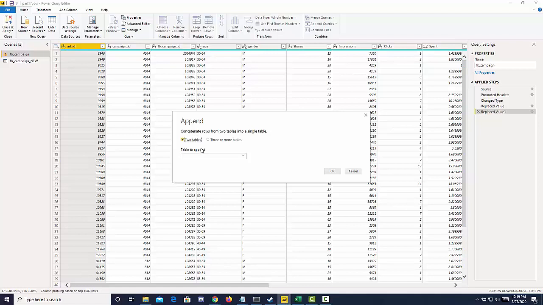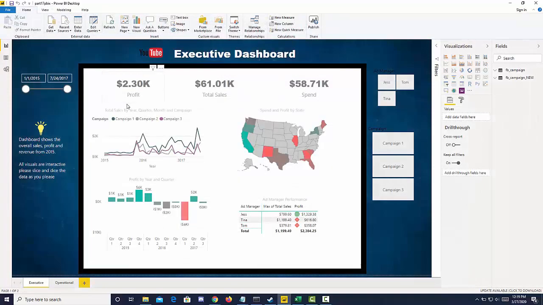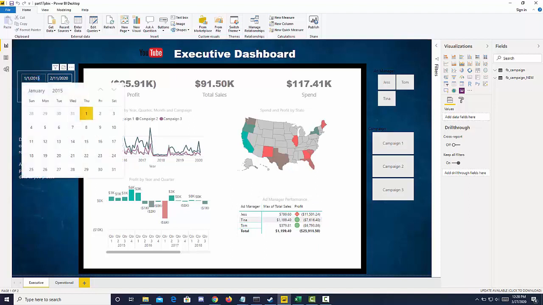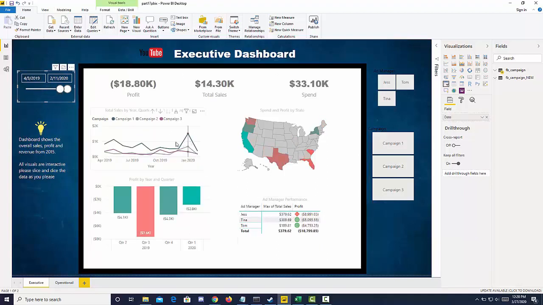Now we can add the table by clicking the caret. We're currently on the Facebook campaign data, but we want the new data added to it. So we click OK. You can see in the applied steps that we have appended that query. Now I'm going to click Close and Apply, and we should see that data update and give us the new years. So if you just wanted to see the last 2 years worth of data, we can go over to our slider and just slide it and see what the last 2 years worth of data gave us.